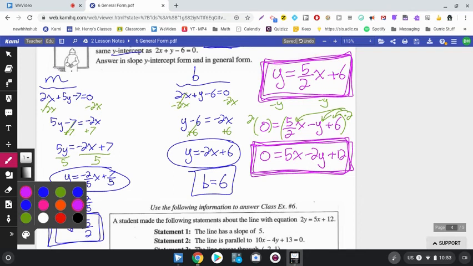So that's a very common thing we're going to do. I want you to find the equation of a line, but to do it, you're going to have to find the slope from somewhere and the y-intercept from somewhere else. If I ever ask for an equation in general form, just know I can't go straight to general form. I always have to go through something else first. General form is kind of an afterthought. It's the other forms that actually tell me information.